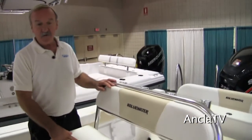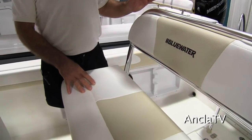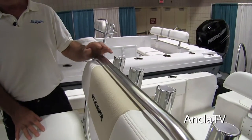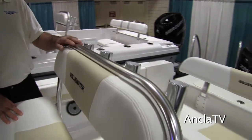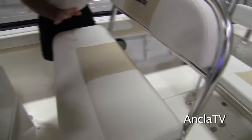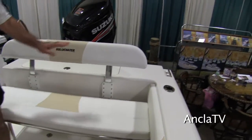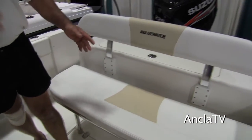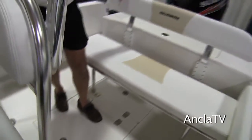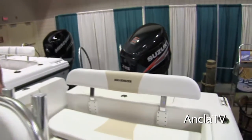We built the fixed-back leaning post for this boat — a little different than previous 21s. It has rod holders, but in this particular application it's probably going to be more of a camera holder than a rod holder. It's comfortable, a great seat, bolted into the boat, very secure. We also have a large back seat that goes all the way to the sides — plenty of room for three people to ride back there, with plenty of space in between for fishing. The back seat and backrest fold down out of the way, giving you plenty of room for fishing when you're not using the boat for the sandbars.